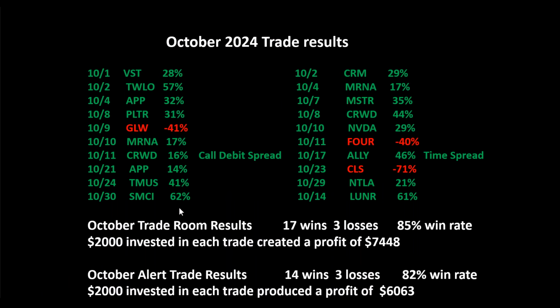Going back to the regular results, I just kind of plopped this in. So now you can see the results here in October. 17 wins, 3 losses. These are the swing trades, the alerted trades, most of them overnight. Again, 74.48 and 6,063 in the room, 82%, 85%. You keep seeing these same percentages all the time. I'm just trying to show you the consistency of the trades. We have losses. You can see the losses here.